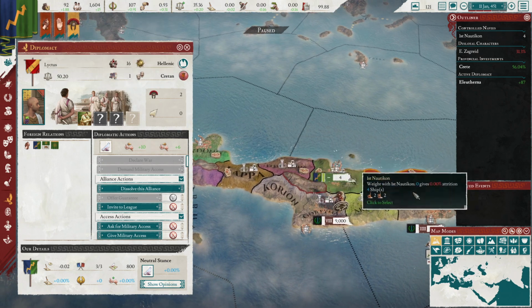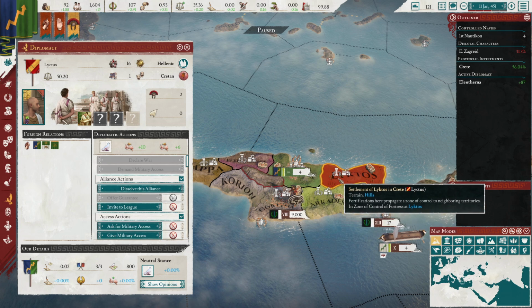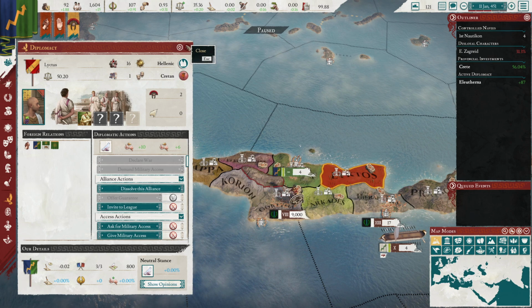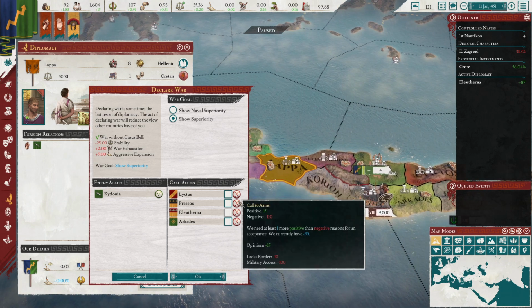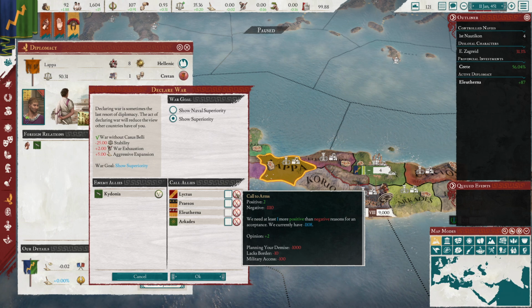Apparently one's going to break it though, because I'm allied to the guy he wants to attack. So he wants to probably attack Arcademies, so that's why he's going to break it. Now I've got this guy allied. What would happen if I declared war? They wouldn't join because they don't have military access. That is the problem. That's going to be a little bit of a pain.